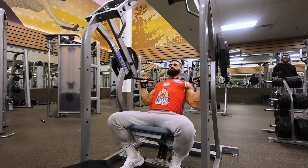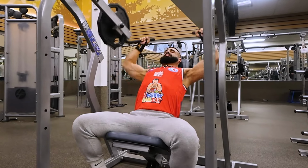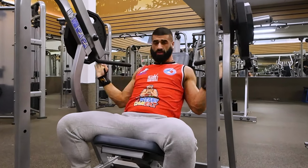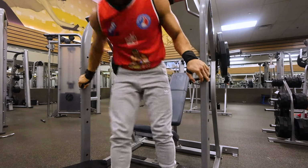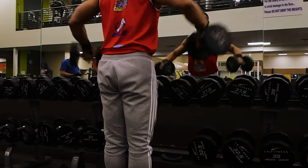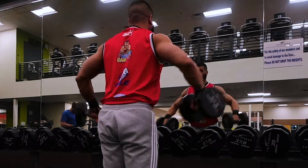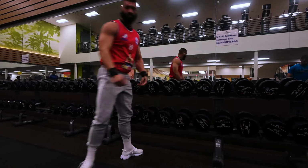It's a cold Frisco morning today. So we got the trackies tucked into the socks and we got started with shoulder press. The hammer strength shoulder press is definitely a staple in my workouts. Then we moved on to some side raises and some upright rows.